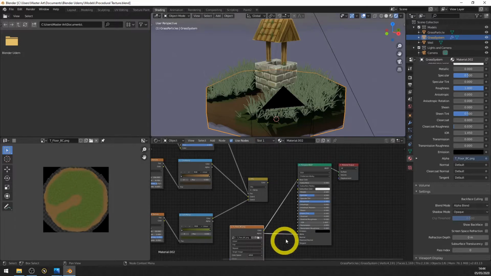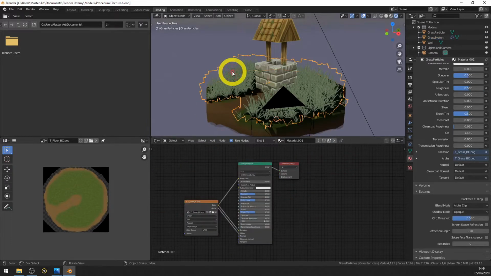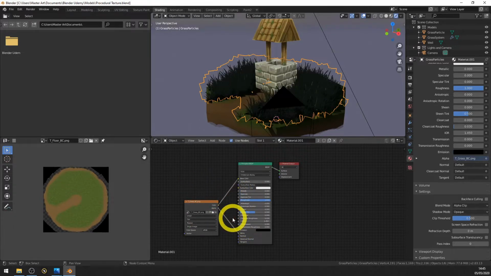So let's start with the floor plane. And let's look. Roughness is on 1, specular, let's put it on 0. It's on the principled BSDF and no emission is used, correct. Let's select the grass. The roughness here is on 0.5, let's put it on 1. Specular to 0 and drag away the emission from the shader, like so. That makes it a lot darker, but we'll fix that later on.